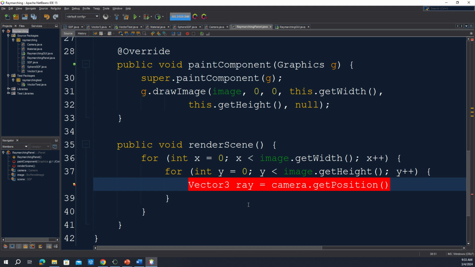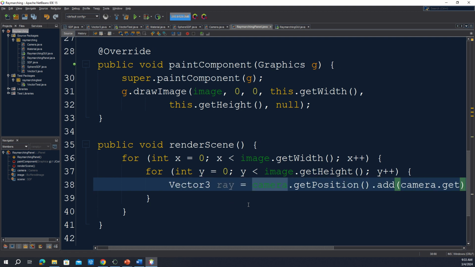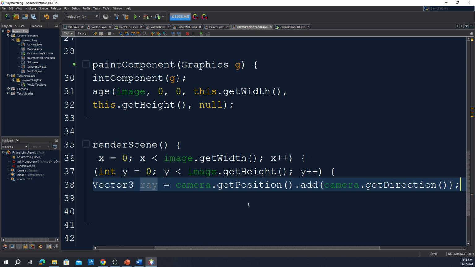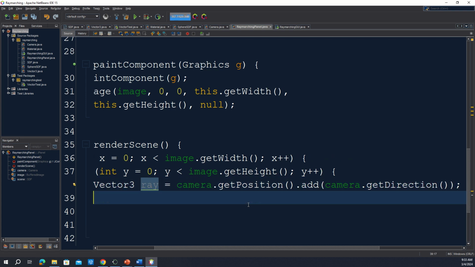Imagine that the distance between the camera and the screen is that forward vector. So we want to move from the camera onto the screen by adding the forward vector of the camera. Camera.getDirection, I think is what we called it.